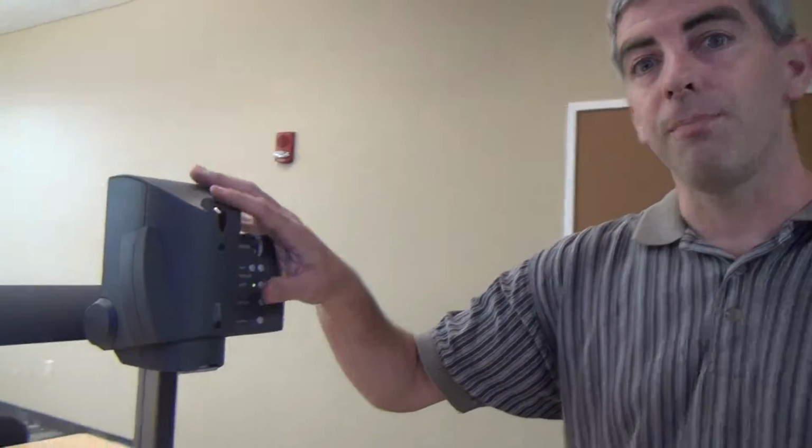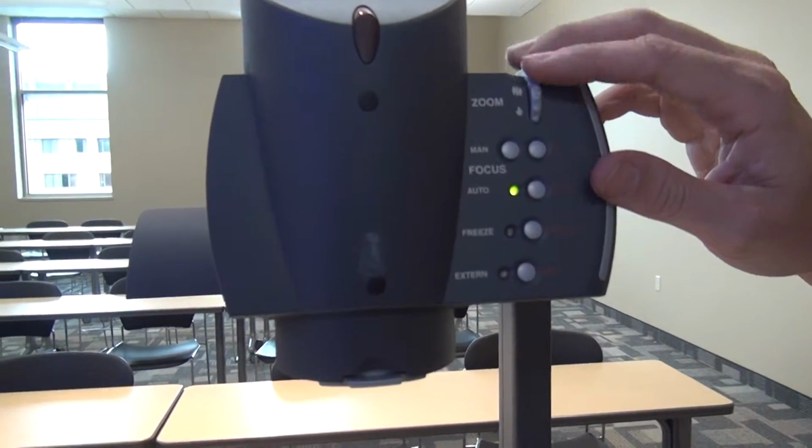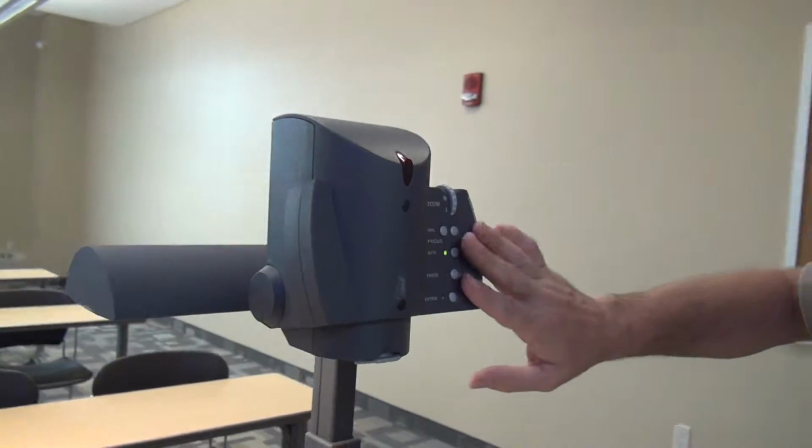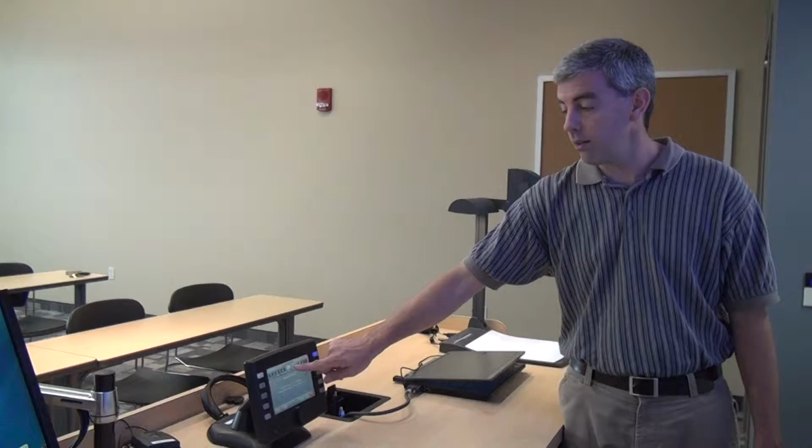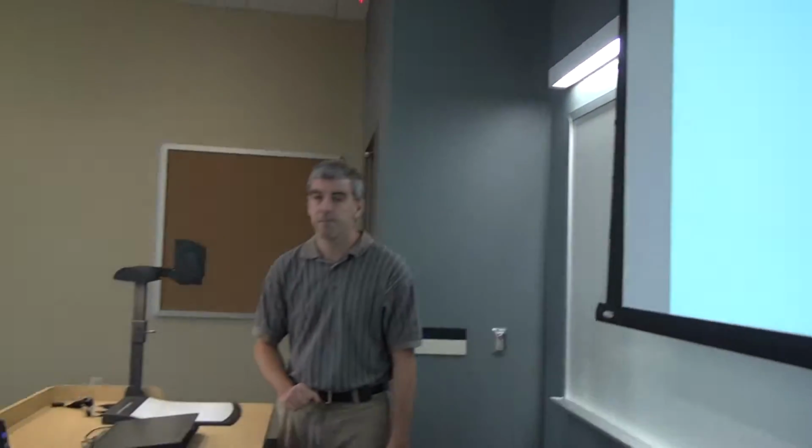Our advanced features are up here by the camera. We can zoom in and out using the zoom wheel. Auto and manual focus and some advanced features are right up there as well. When the document camera is all set, I hit the document camera button on the touch panel. It takes just a few seconds, like it does for all of our sources, for everything to sync up. And then once it does, anything I show on the document camera is going to show up on the screen for us.